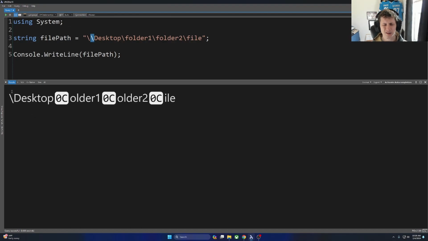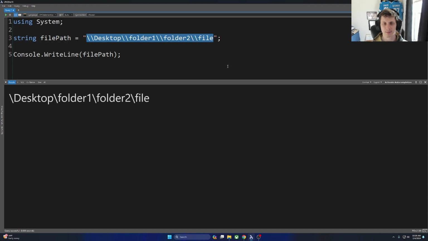So we kind of get what we want. We get the \desktop, and then some unknown character that happens right here, and then happens again, and it happens again. As we can see, that's following the place of our backslashes subsequently in the string. Okay, so then let's just go ahead and add another \ to escape them. So more backslashes need to be added, and so once we run it, oh, there we go, we finally get our folder path. But this was kind of annoying to type out, and it doesn't look necessarily right.